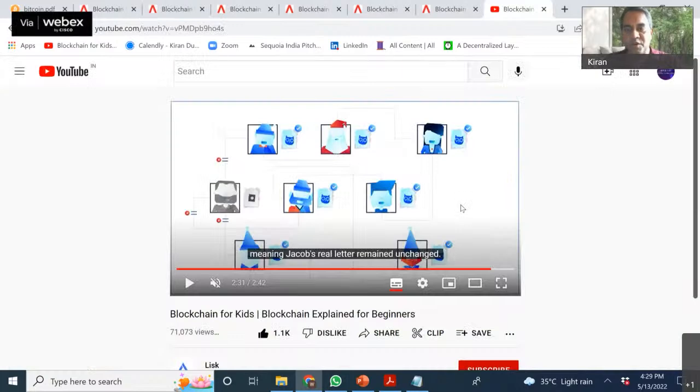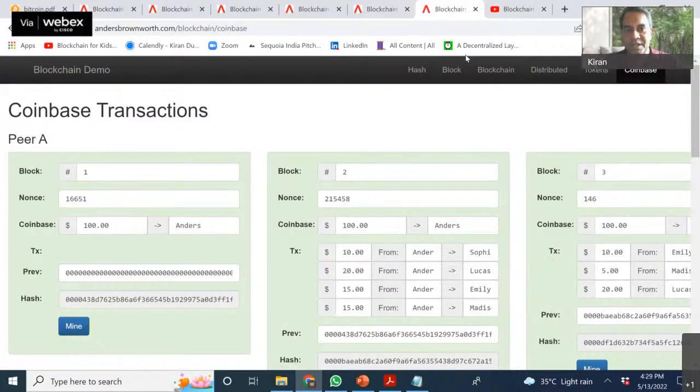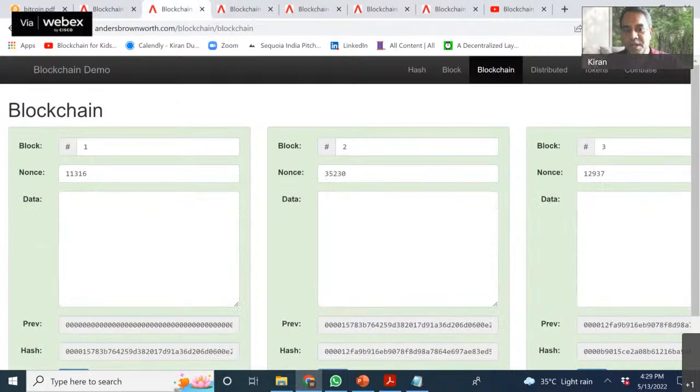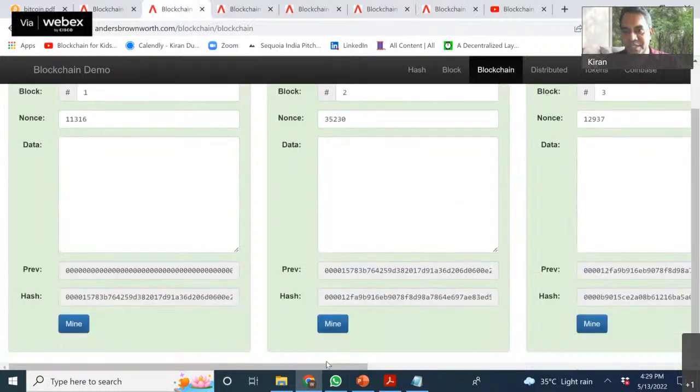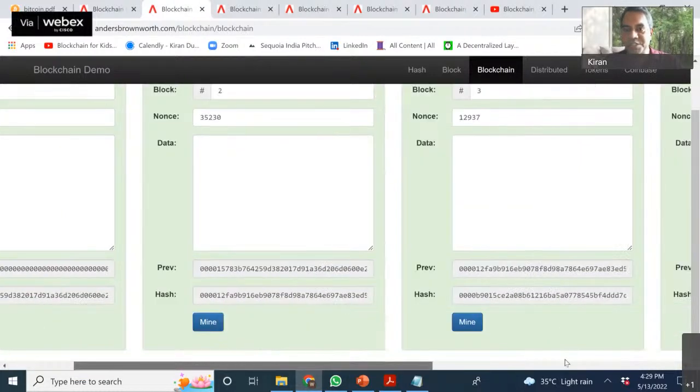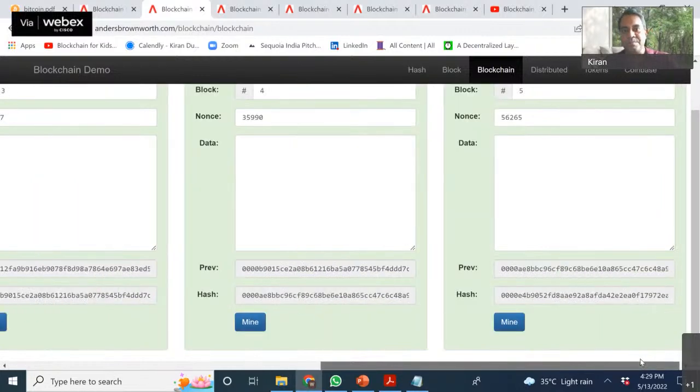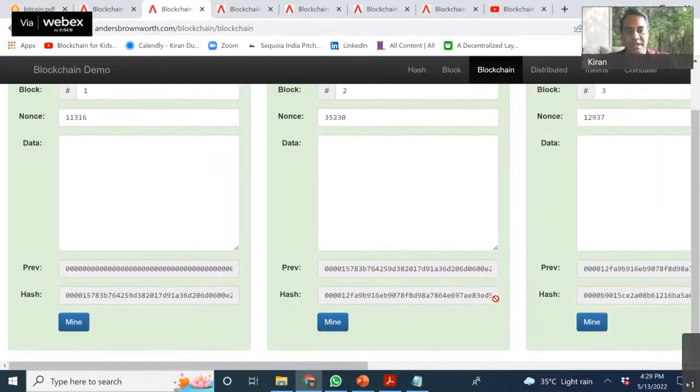I wanted to show you what is going to happen in the blockchain if I make changes here. But before that, I wanted you to observe how the interconnectivity in the blockchain is happening. Just pay some attention here.